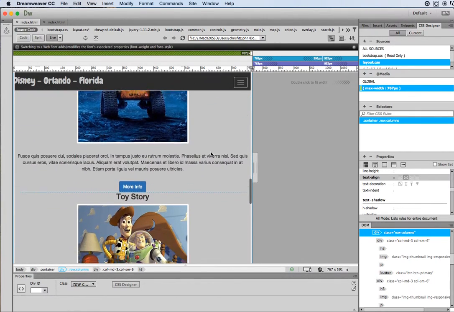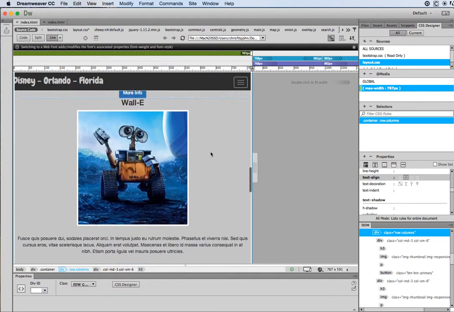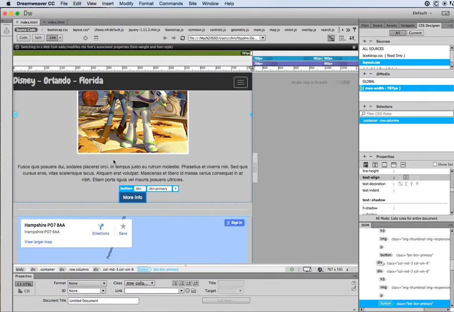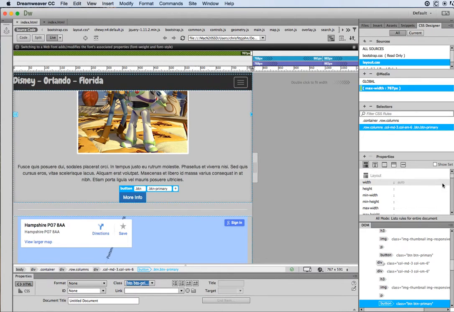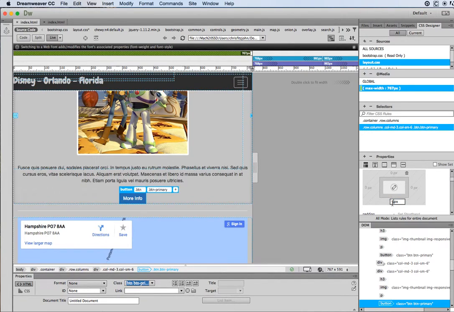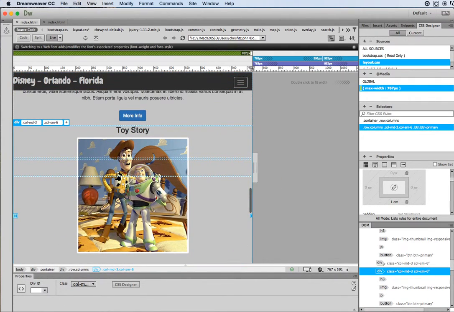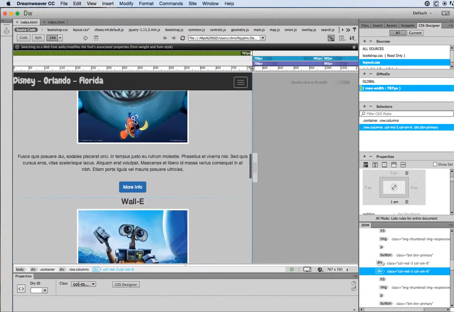The other thing that I might do as well is I might create here, for example, on my buttons, a little bit of a margin just below those so that we've got a little bit of space. So again, if I just click on a button, create a new CSS rule, I might just go to layout now and just say, okay, for that, I just want a bit of margin at the bottom, and we might go here just for example for 1 EM. And that just creates a bit of space here at the bottom on this particular view, and that's because on that view I felt like the heading was touching the bottom of the button for each one.